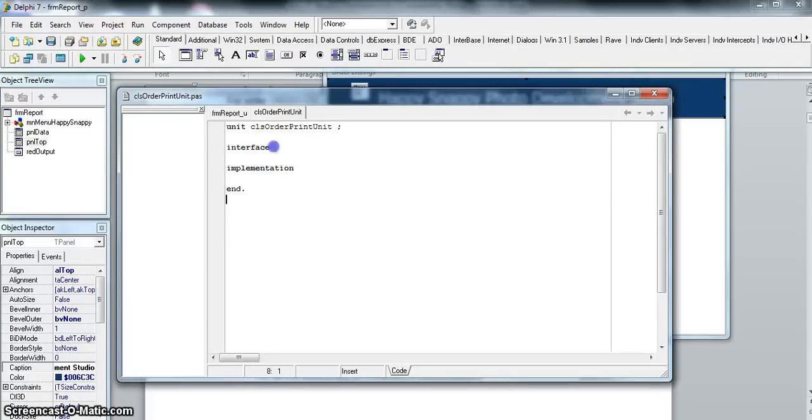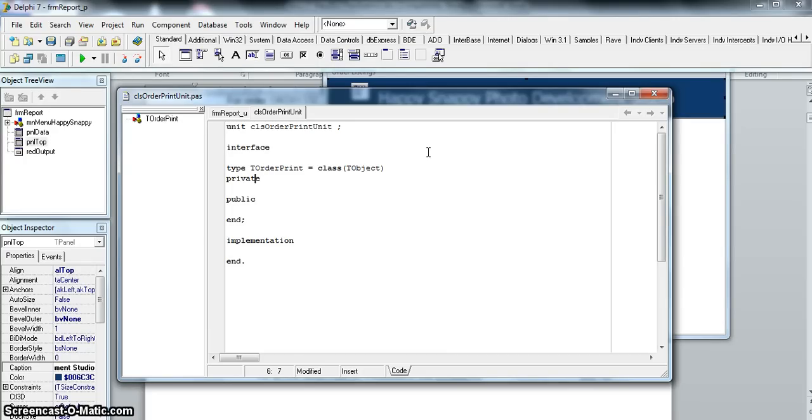In between the interface and the implementation, we're going to set type, and we're going to create a class. Now, they asked us to call it TOrderPrint, and that is a descendant of the original class, which is TObject, which we write like that. Now, just make sure you don't forget this. There's no semicolon there, but there is an end that we have to write all of our methods between. Now, the two main things that we normally put are our private, spelled incorrectly, and our public methods or fields.